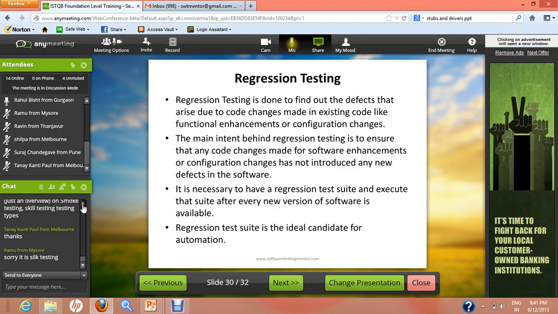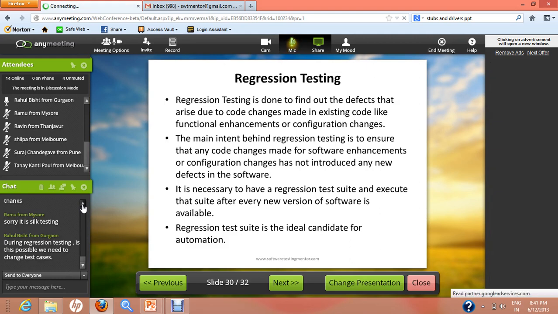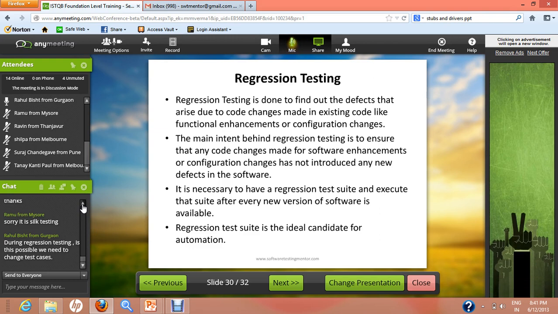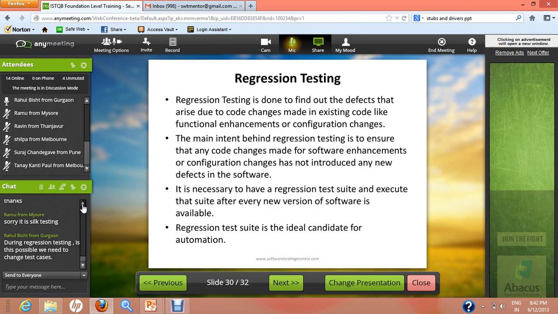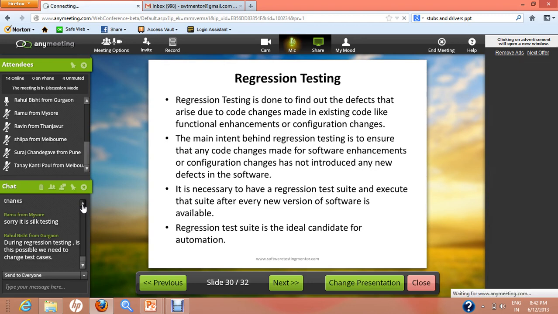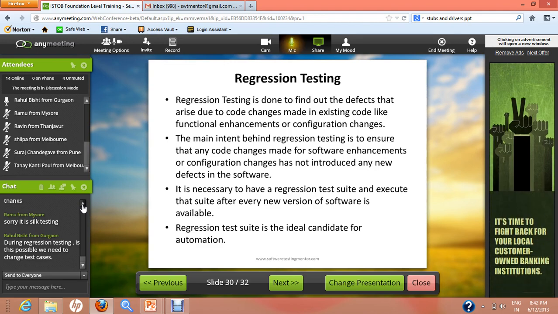But smoke testing, this word came from some mechanical background, wherein suppose you are testing some device, and if you perform some basic test cases or basic scenarios on it, and smoke comes out of some electronic device or other device, then definitely that device has some basic defects.